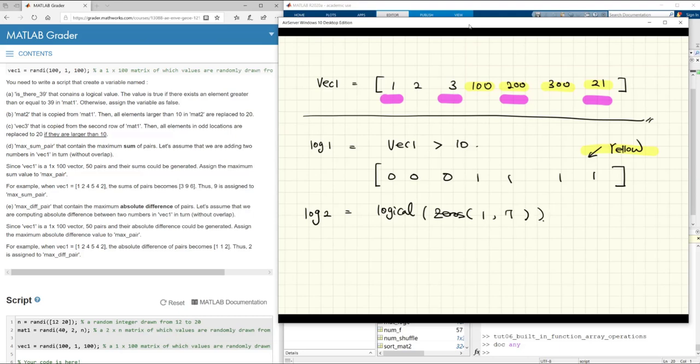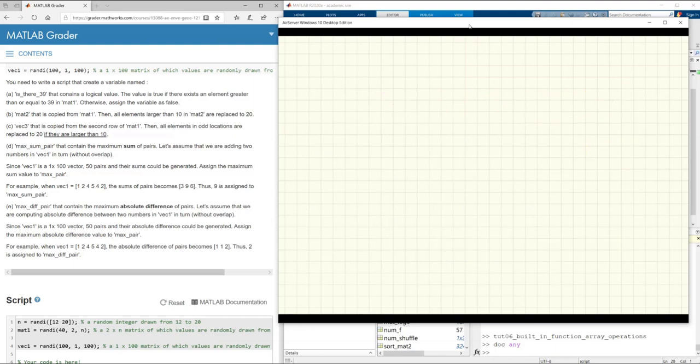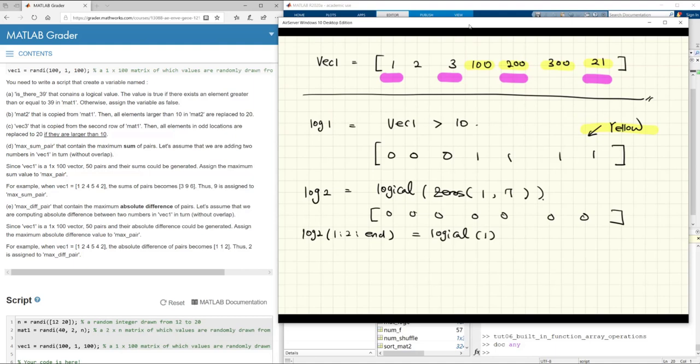Then for logical 2, you're accessing the odd number locations and assigning true.